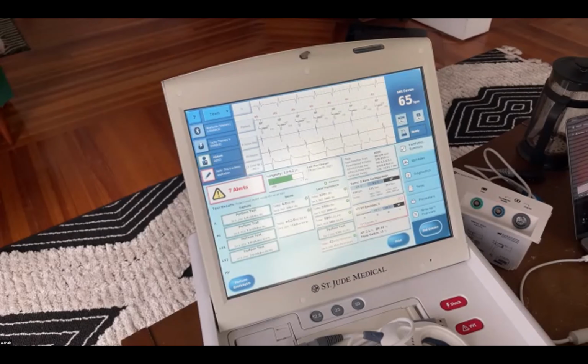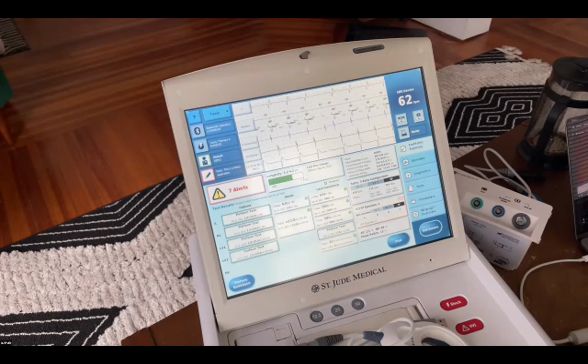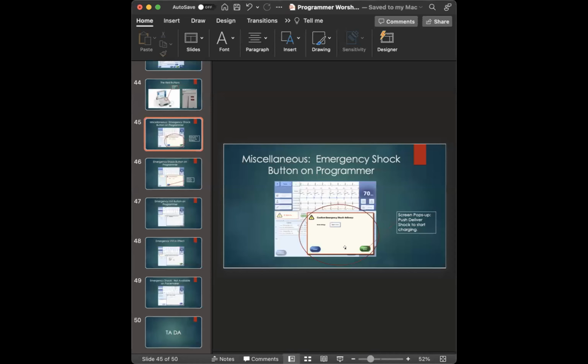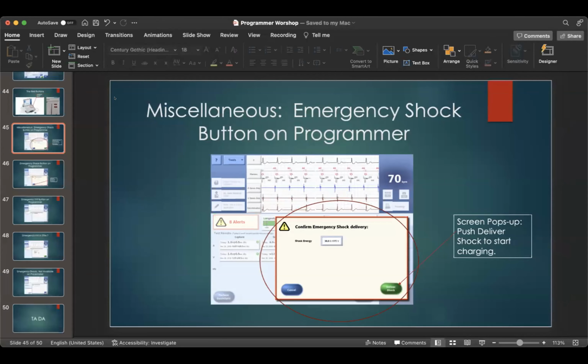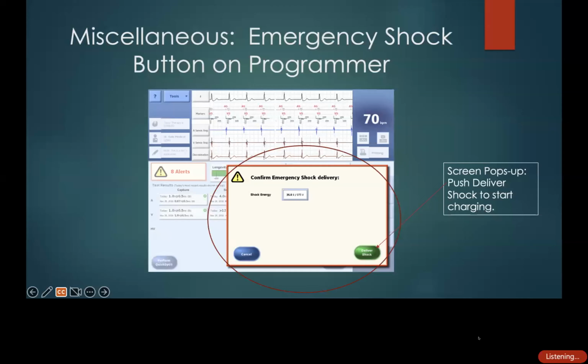If you are in the procedure implanting a device, and you are doing a CRT, you have put the RV lead before you put the LV lead, and there is a shockable reading, and you are using the Merlin, your programmer, to get the basic parameters and programming during the device implant.